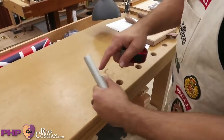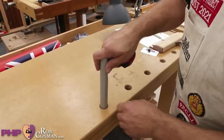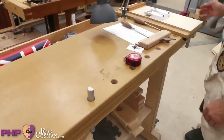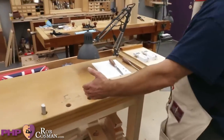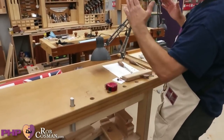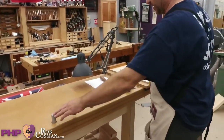These are angled on the face, so you don't have to bore angled holes. Your hole's going to be perpendicular. And you always want an angle on the face, because when you tighten a board between two bench dogs, if the faces aren't angled, it'll pop up and won't stay put. So that's why that's built in there.